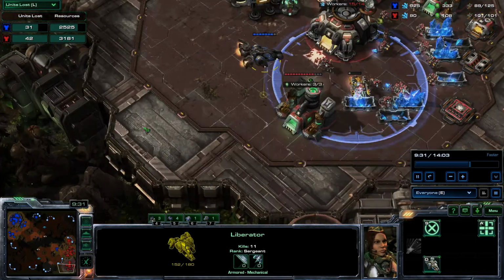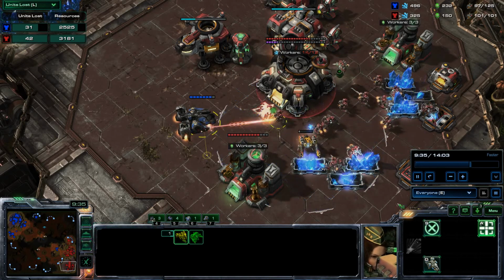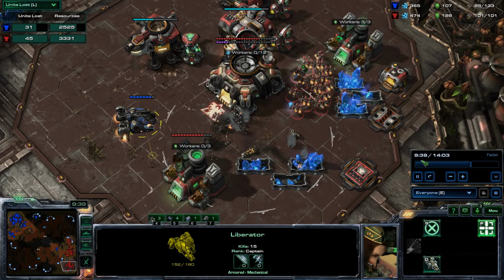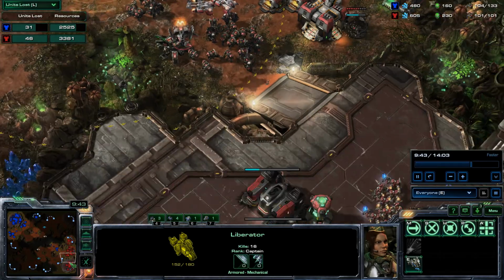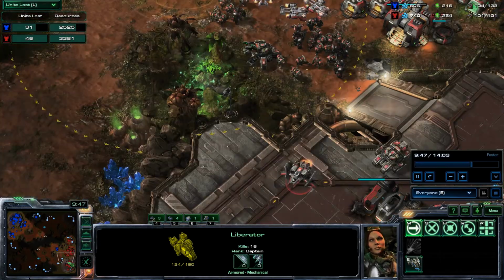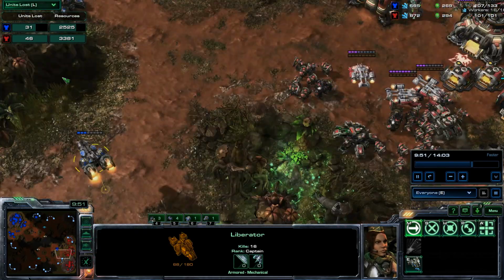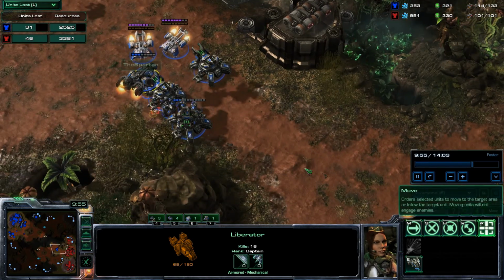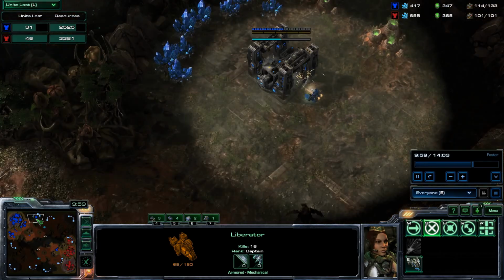So he's going to scan right outside of where that Liberator is. And I'm going to pick off a few more SCVs before he notices. He's just going to pull off a Viking to go deal with that. And I'm going to pick up a 4th base.